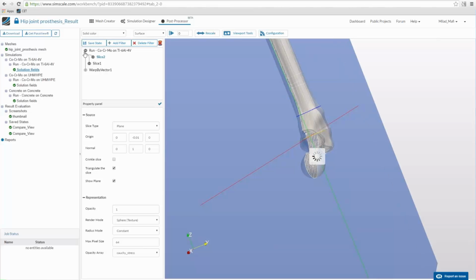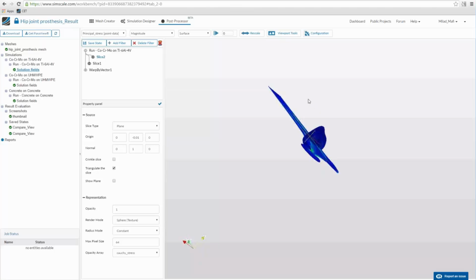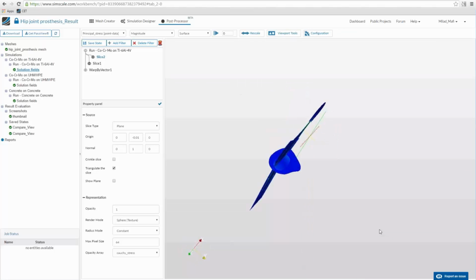Okay, now we can show the visualization of both planes to principal stress.